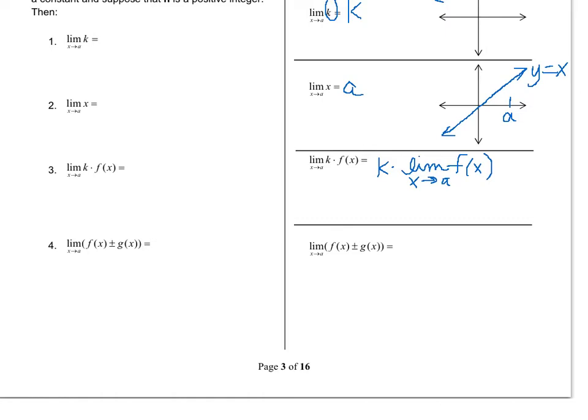Some of these theorems are going to seem a little bit vague until we put them into practice and use them. So take a look at theorem number 4. It tells us that we are going to be adding or subtracting 2 functions together. The limit as x approaches a. This theorem just says that you can split up the limits and evaluate each one separately. So the limit as x approaches a of f of x plus or minus the limit as x approaches a of g of x. These are equivalent to the original expression. This one, I'll be honest, doesn't really get used all that much because it's an intuitive thing that we do, but you'll see that in the next couple of examples. You'll see that it's used very easily.